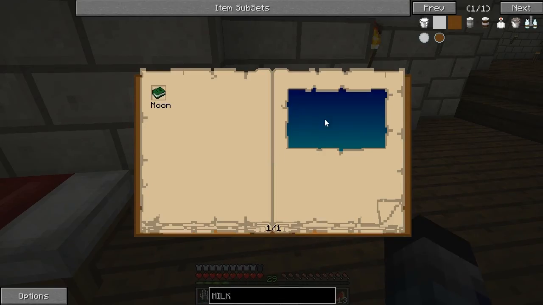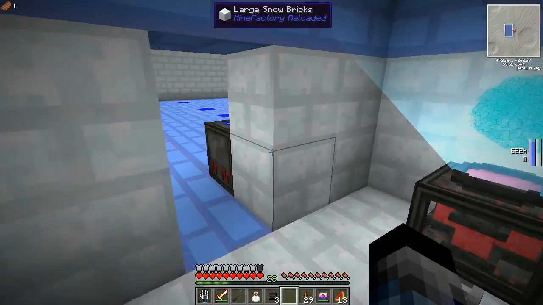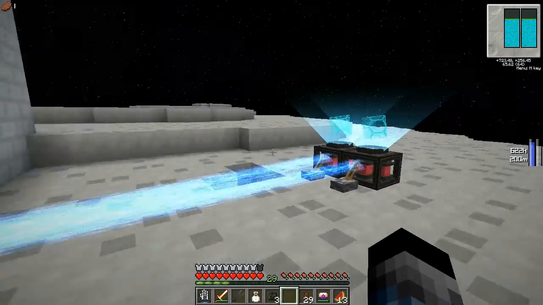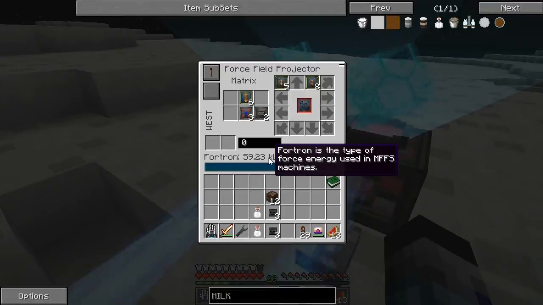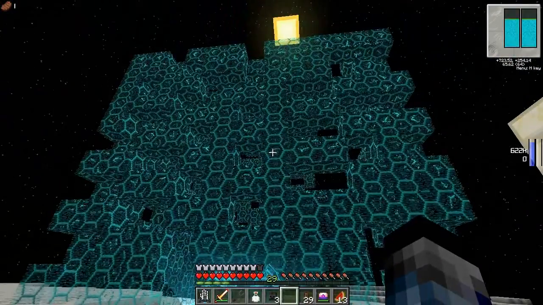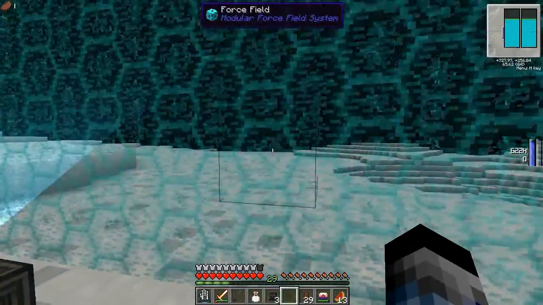So we're just going to run to the moon, because this is where the plan is going to be all set up. Now on the moon, I have my second interdiction matrix set up along with my other force field system. And I've been toying with this idea, and I want to see if it's going to work. So here we have a force field protector set up. And if we turn it on, we get a lovely force field noise. We get a nice big force field.